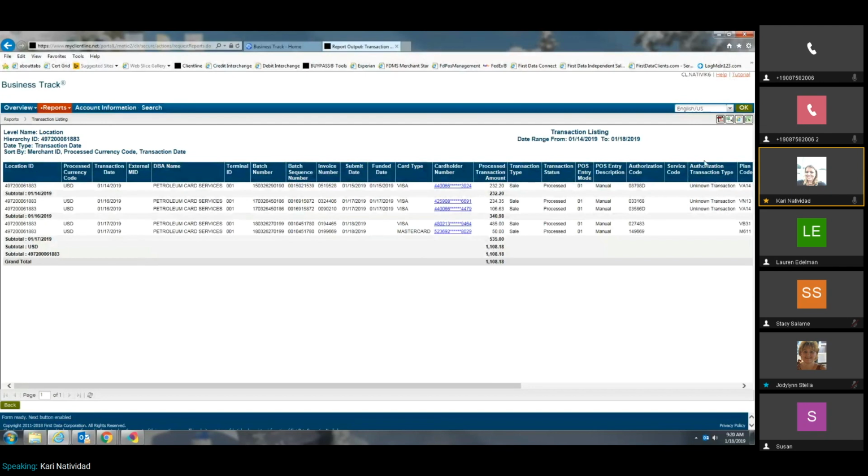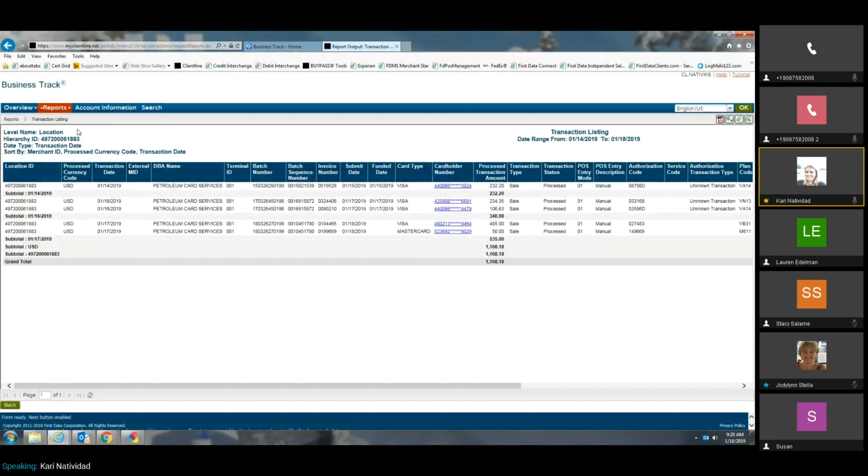Up here in the corner, you can see that you can export these reports into PDF or CSV or HTML or Excel. So if you just click on one of these buttons, it's going to export this report into that format. That way you can save it or email it if you need to for other uses. Otherwise, if you just look at it in here, it will show up in that report's mailbox.